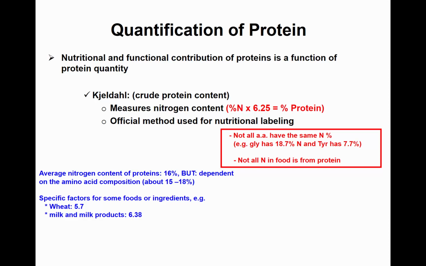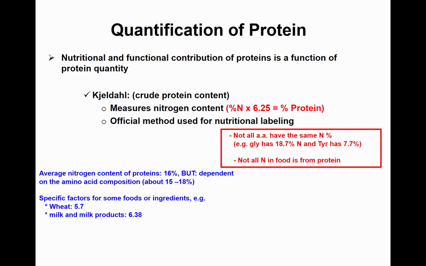So you get the percent nitrogen and you multiply by a conversion factor based on the percent nitrogen in that protein. You get a percent protein. The average nitrogen content of a protein is usually 16%. In general, proteins have 16% nitrogen, but they might vary a little from one protein to another based on the composition of amino acids. If we say it's 16, 100 over 16 is 6.25, and that's where the conversion factor comes from. So if you have a food product and you don't know the protein sources, or it's a mixture of different proteins, you always use 6.25.